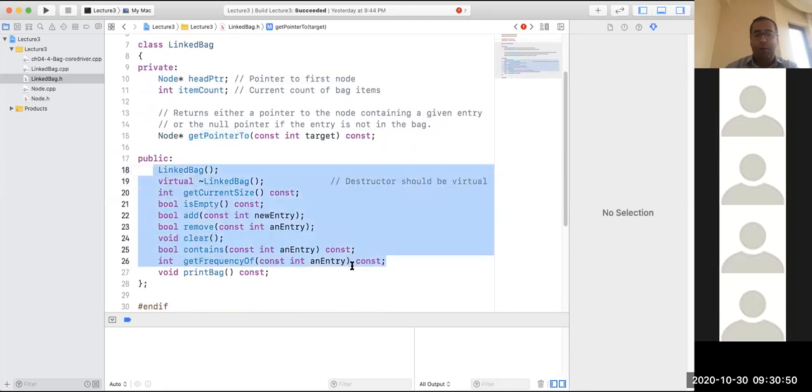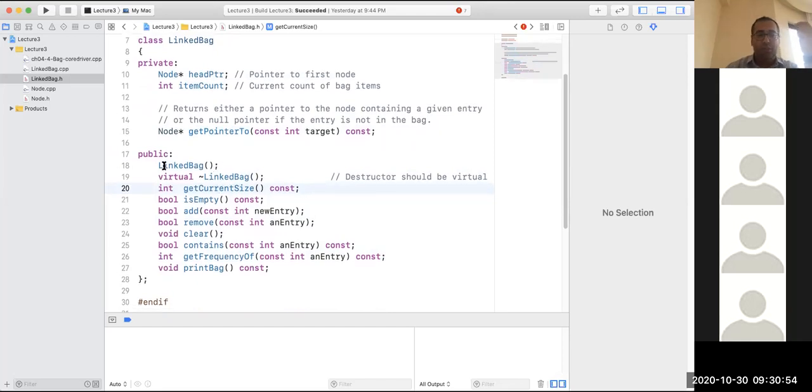And then we have some public functions, so let's just try to review them. We have this constructor. If you remember, this constructor is the initialization. Whenever we create an instance of this class, we will automatically call this constructor, where we should initialize these two parameters. We will write them.